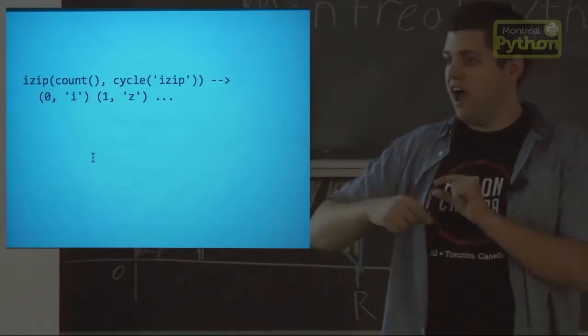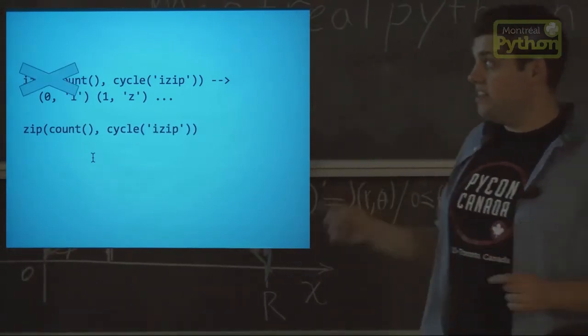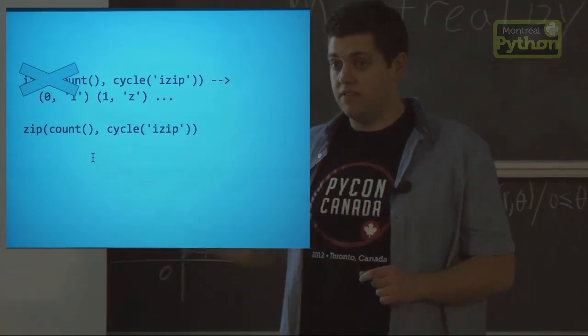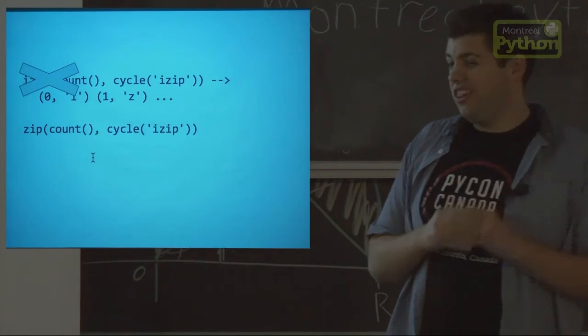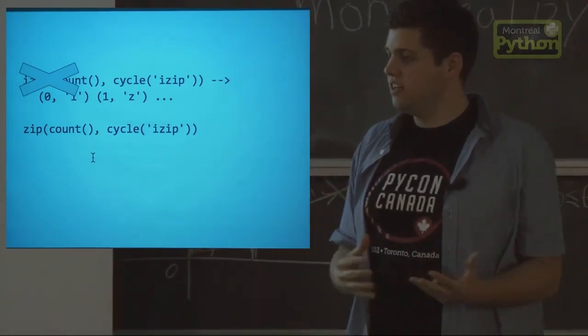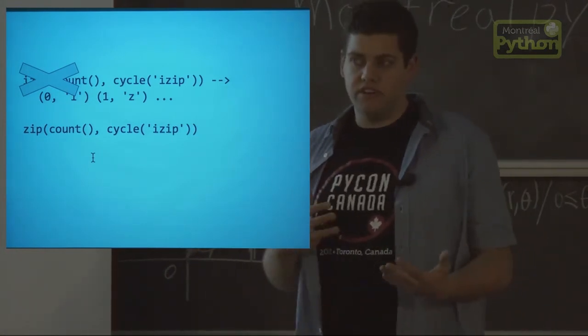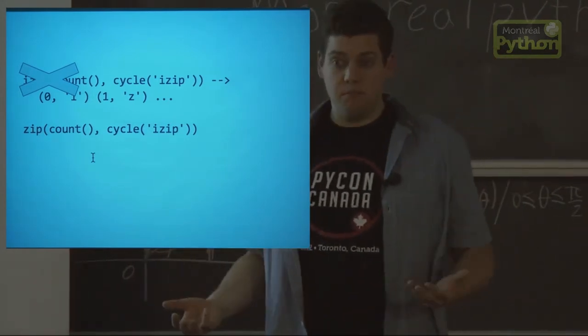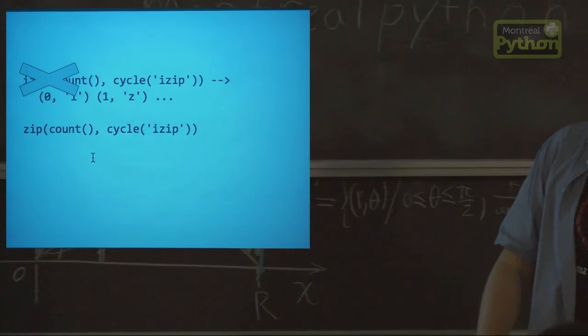iZip is like zip in 2, except it's iterable, because it's in itertools. So it will just process every element one at a time. In Python 3, your basic zip function that comes out of the box now spits out an iterable. So you don't need iZip anymore, your basic zip functions. A lot of functions in Python 3, like range, have been turned into iterables instead of physical lists. So it's a bit harder to grasp if you're playing around with it in the shell. But if you use it on a day-to-day basis, it's a lot less memory-hungry, and sometimes faster, depending on use case.